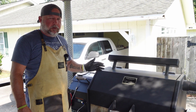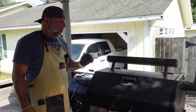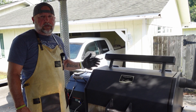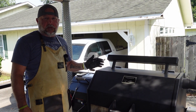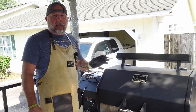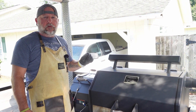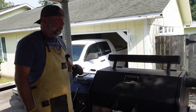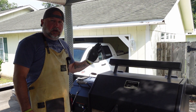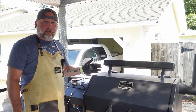So I forgot to turn my microphone on when we took the steak off, but it reached 110 degrees internal temperature, so we took it off and let it rest. We've cranked the Yoder up to 500 degrees. When we're direct flame grilling, there's really no need to go hotter because it is screaming hot — the grill grates are well over 600 degrees, probably 650 plus. I've melted some compound butter with lime zest, Heath Riles jalapeño garlic rub, and cilantro. We're going to go about a minute and a half, give it a twist, another minute and a half, flip it, and do the same thing until we reach 130 degrees internal temperature.